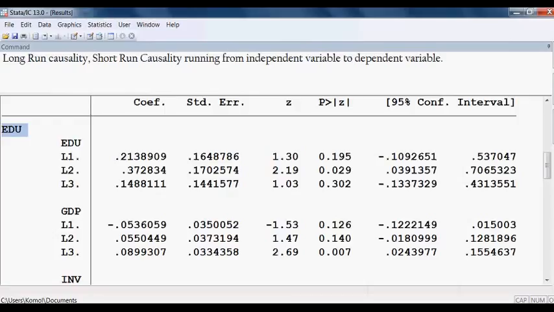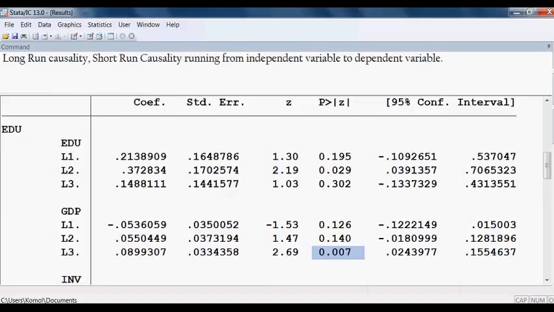Okay, then I suppose I talk about this one, GDP lag 3, right? This variable, what is the probability value? It is very small.